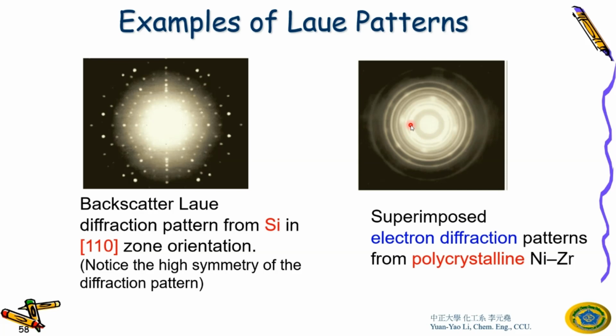However, if you have amorphous material like glass or SiO2, they pack not in order. So when you pass X-ray through, what can you get here? You get nothing. There are no spots and no rings, only a bright blur image. That's it. So according to this kind of pattern, you can simply identify single crystal, polycrystal, or amorphous.